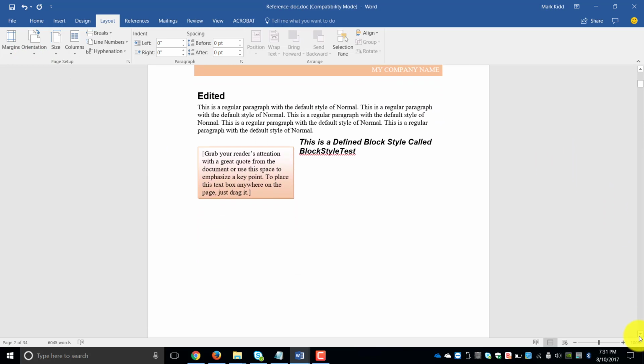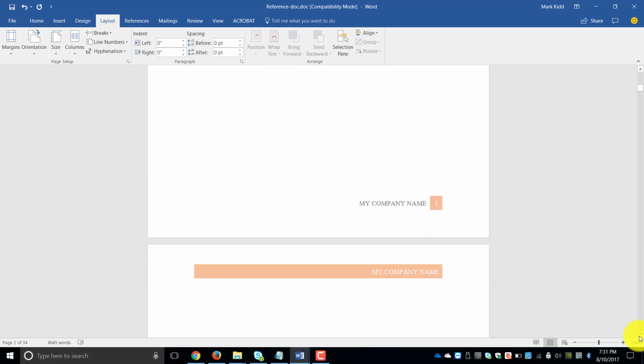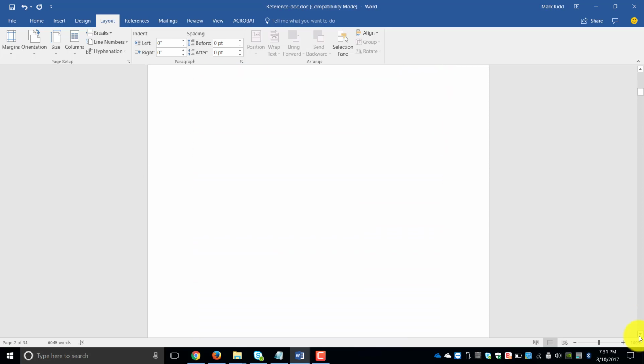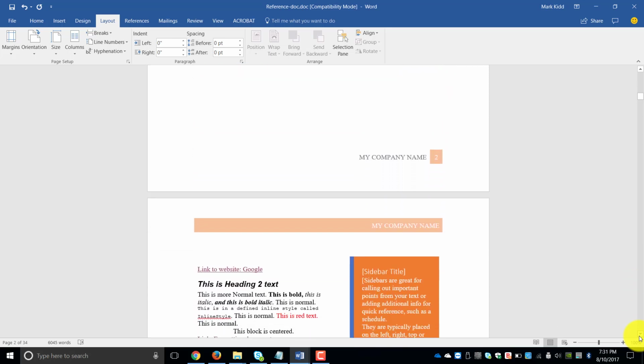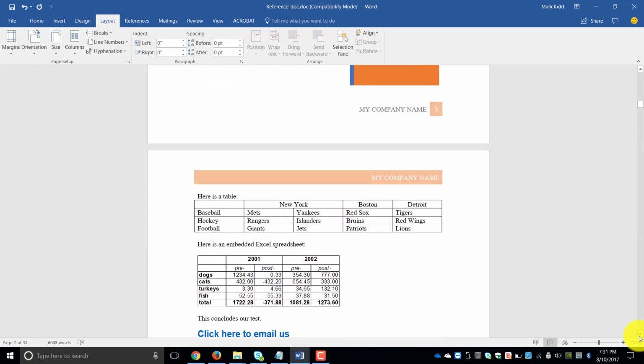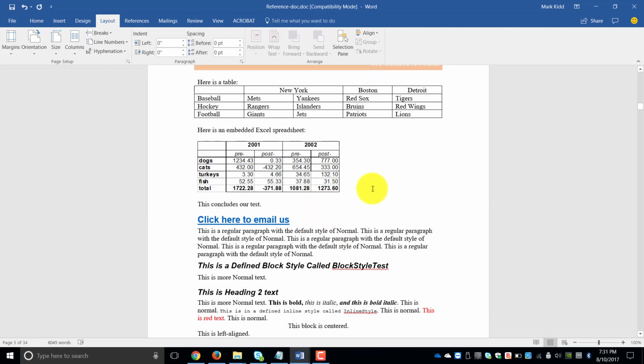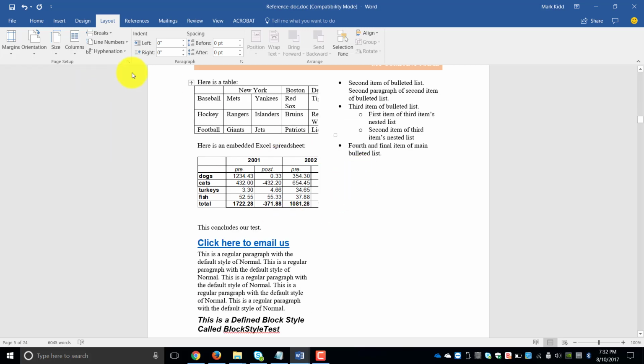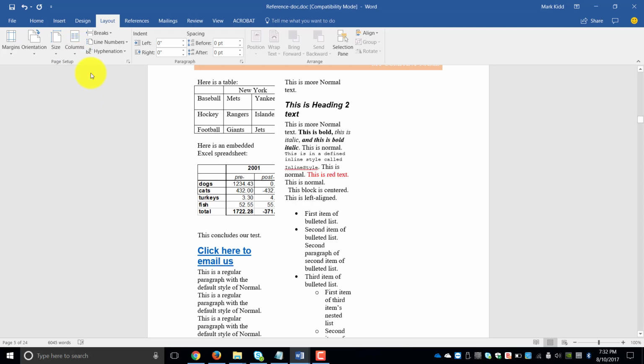Depending on the type of document you're working on, you might also want to add additional columns to your Word document. By default, Word comes with one particular column, and you'll see over here we are working inside of one column. If for whatever reason we wanted to insert additional columns, you can click on the columns button and you can choose exactly how many columns you want in your document. That is a 2-column layout, and this would be a 3-column layout.